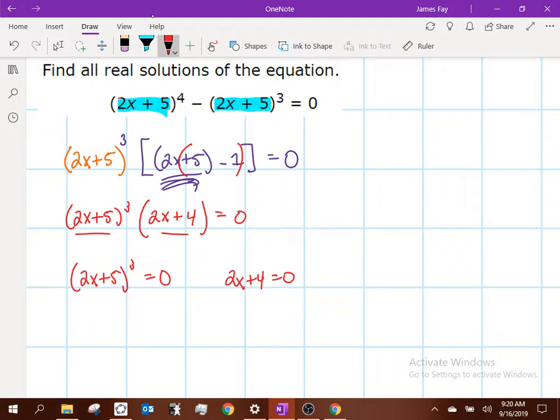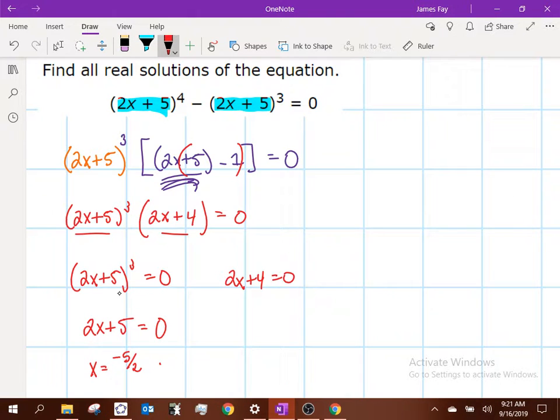How do I get into this 2x plus 5? I need a cube root. So I have 2x plus 5. What's the cube root of 0? 0. So it looks like we're just letting things go away, right? Just letting that root or that power disappear. But we are taking the cube root of both sides. You can take the cube root of 0, you just get 0. So then x will end up equaling negative 5 halves.